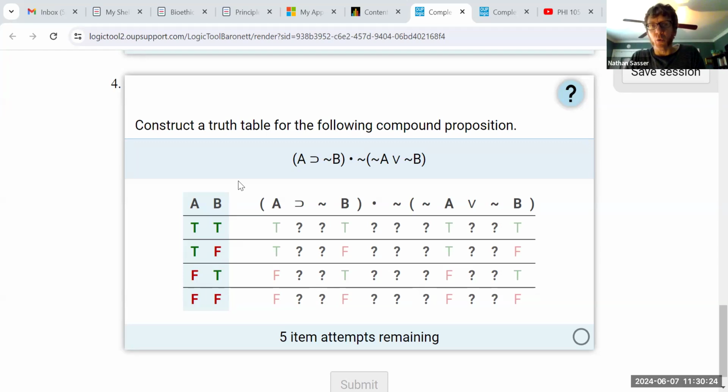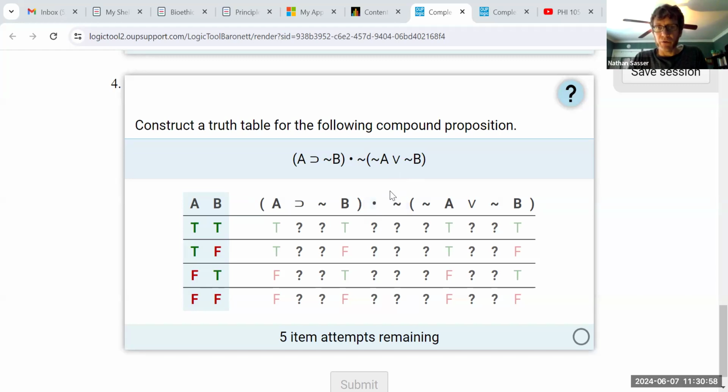Now the question is, where should I start in dealing with these logical operators? And well, the opposite of asking that is, what is the main operator? The one that ranges over the entire complex statement. The answer to that is, well, let me give you a couple clues. First of all, the main operator will never be inside parentheses, never. So that means I've got two options here, the tilde and the dot. Which of those is the main operator?